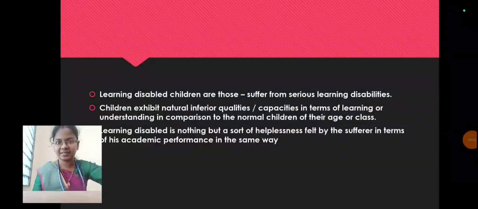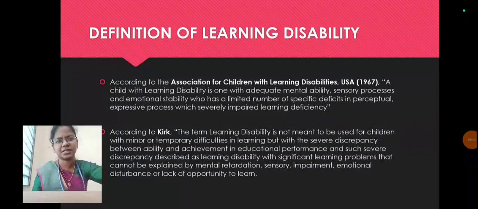Children who suffer from serious learning disability exhibit inferior qualities and capacities in terms of learning or understanding in comparison to normal children of their age or class. The learning disabled is nothing but a sort of helplessness felt by the sufferer in accordance with academic performance. Definition of learning disability: here are two definitions given by the Association for Children with Learning Disabilities and Kirk.